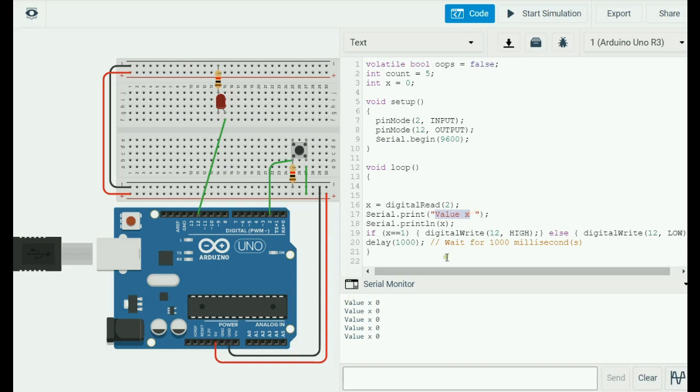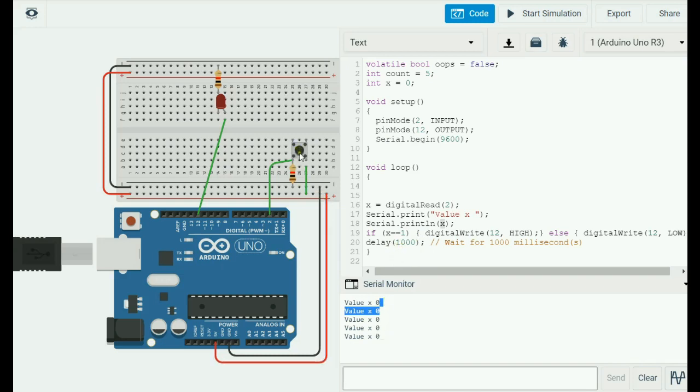So value X is printed, and then the actual value of X is printed, and then a new line. So we go to a new line every time after the value of X is printed. And then with a delay of 1 second, it's going to keep repeating.